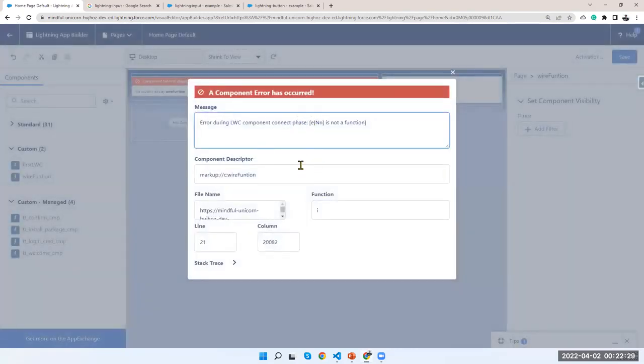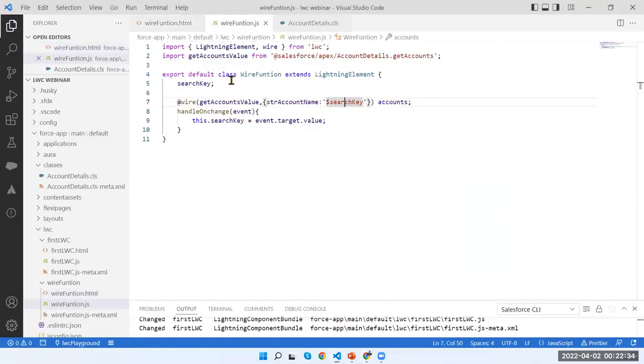Okay, it is giving me an error. What's that error? I'm missing something.